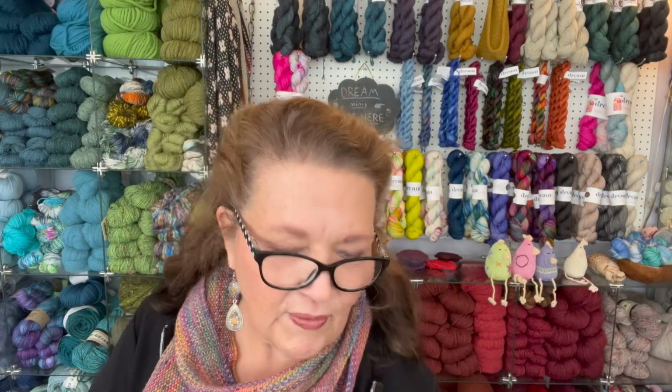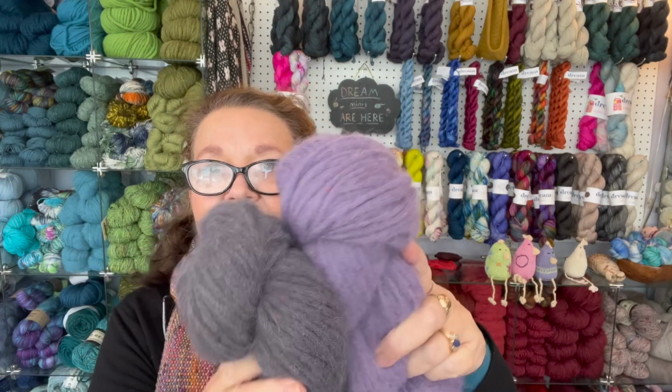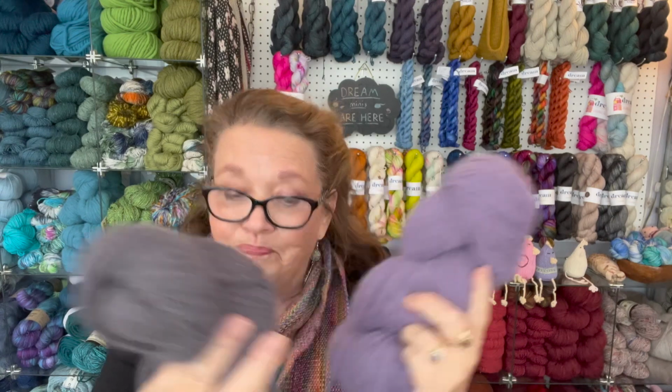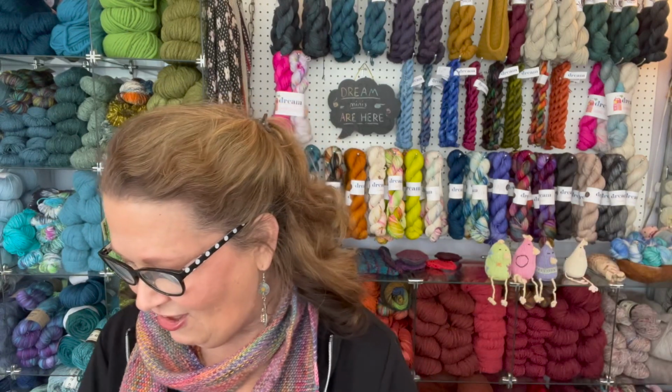And so we have, I think, up to five colors in this. This would make a really great fisherman's rib because it's puffy already and scrumptious, so sort of like this, but not quite as big as this is. But still it's chunky and it would be quite luscious and very soft because it's alpaca. And so this is a consideration for your fisherman's rib scarf if you want to do one. And again, any yarn works. It's a scarf, so whatever you love, it works. So it's just a generic pattern, that's all it is.